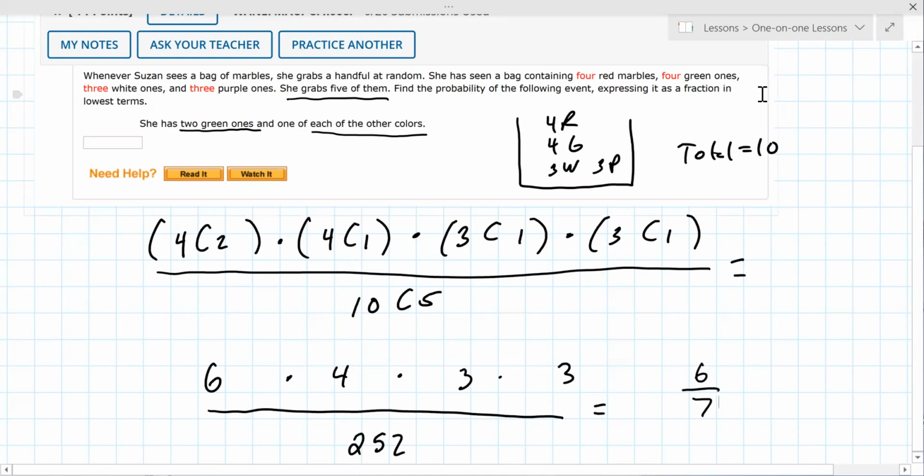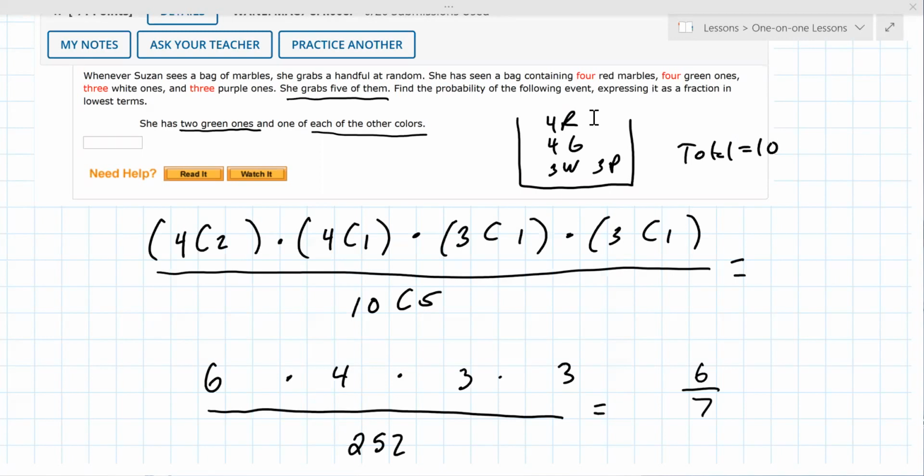Wow, that's surprising, but 4 choose 2 is 6. Oh, maybe I've got those wrong. That seems way too high. Yeah, 4 choose 1 is 4. Okay, well, 6 out of 7. We'll try it and we'll see if it's correct. It's not correct. Oh, did I grab the wrong problem? I'm sorry. I really messed this up.